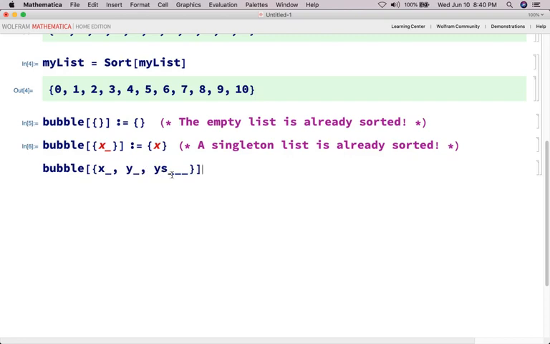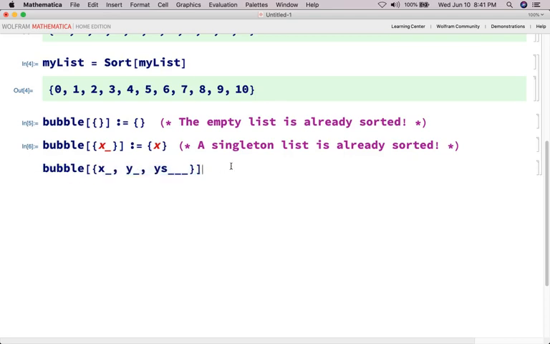Y's triple underscore represents 0 or more numbers. This particular pattern will match 0 or more numbers, which means that this entire pattern right here represents a list having 2 or possibly more values, 2 or possibly more numbers.